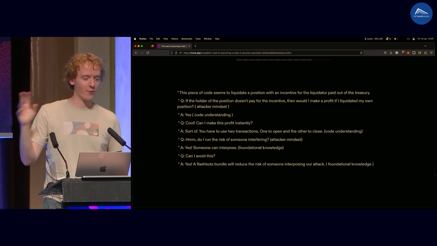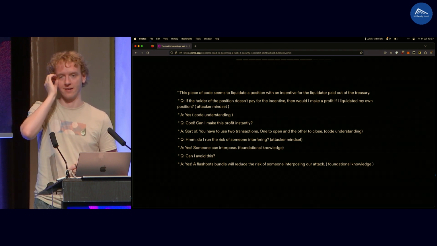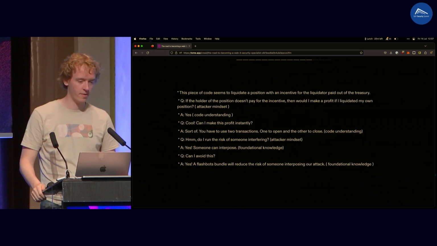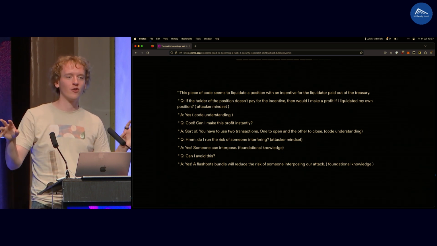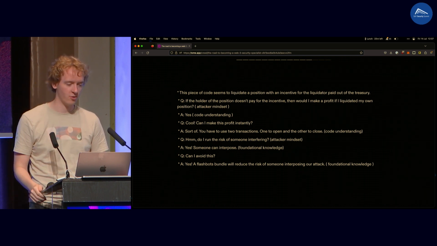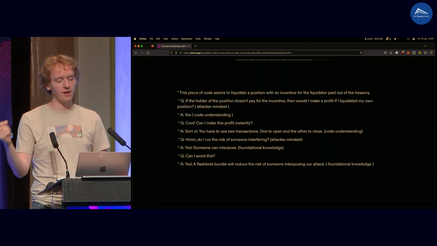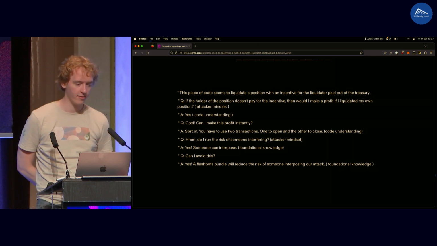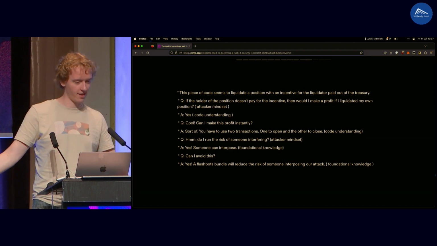Okay, so the first part is asking the right question. This is the attacker mindset, knowing which questions to ask. So in this case, you know to ask to see if there's a situation where an attacker might be able to turn a profit doing a liquidation. And so the answer to the question is also important. In this case, you'll have to look at the code. So in this case, I'm assuming, yes, that's possible.